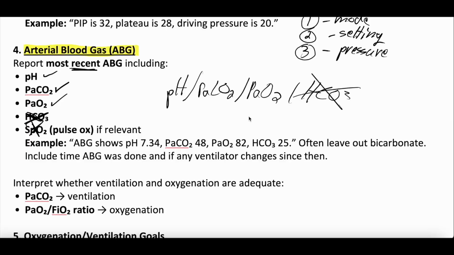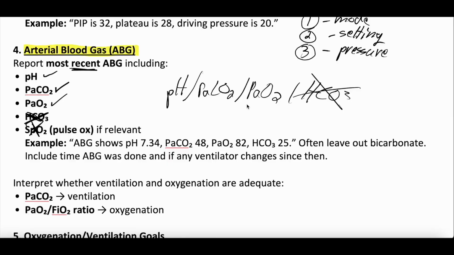So you might say, if you're presenting the ABG, the most recent ABG was from 3 hours ago, the pH was 7.34, PaCO2 is 48, and PaO2 is 82. If you really want to go quick and take away the labels, you just have to make sure that everybody knows what you're talking about. You could say something like, the most recent arterial blood gas was done 3 hours ago. It demonstrated 7.34, 48, and 82, which would be a reasonable way to present that too, as long as everybody's on the same page, which not everybody always is.